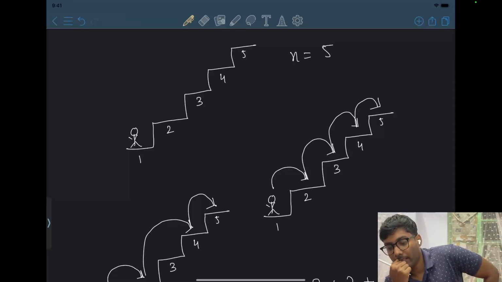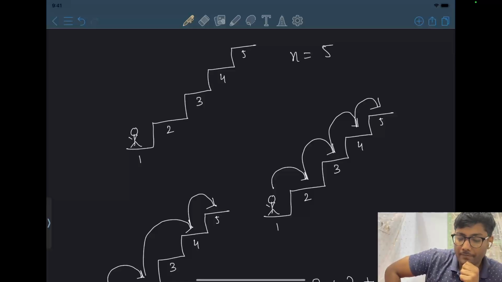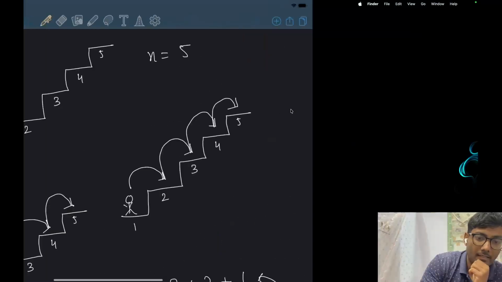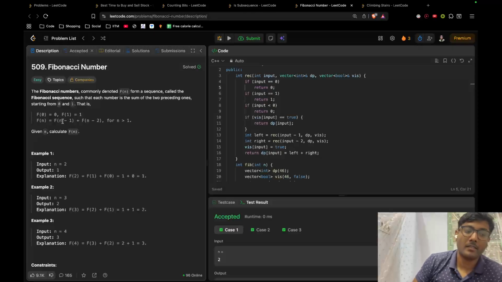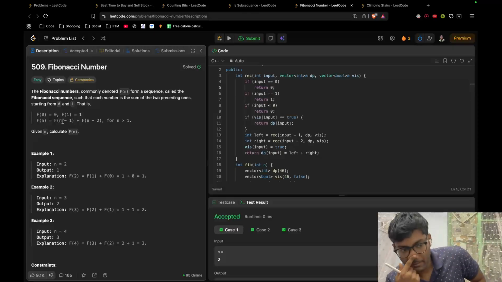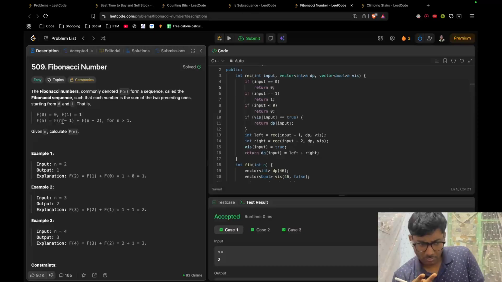In this, we can either take one step or two steps. So Fibonacci number is defined as the sum of f of n minus 1 and f of n minus 2. Is it not the same as how many ways can I form n using numbers 1 and 2 only?